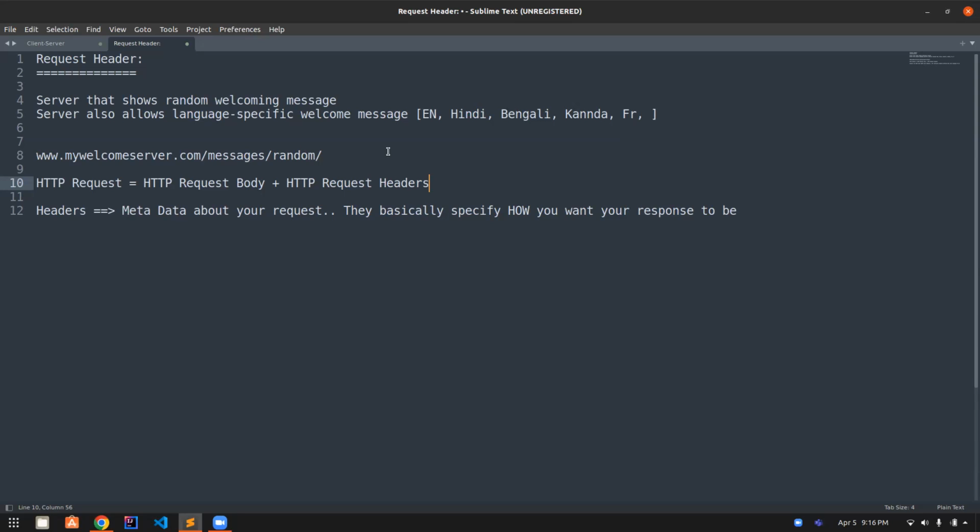So what exactly is the server specifying? The server is saying, send me your request, but also send me some additional information which I need to process this request. In a real life scenario, when you log into a bank server, the bank will generate a token and give the token to you. And they'll say that every time you want to use some service other than login or log out, give me this token. I will check the token and then I will process your request.